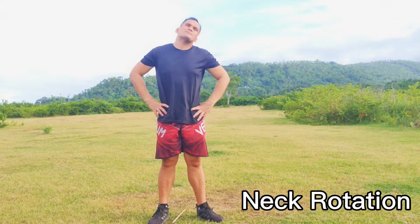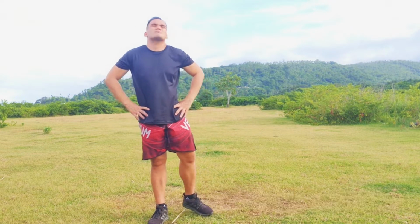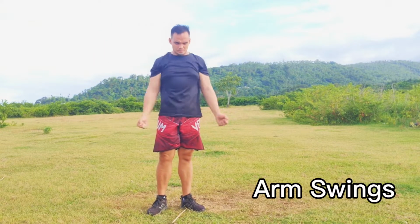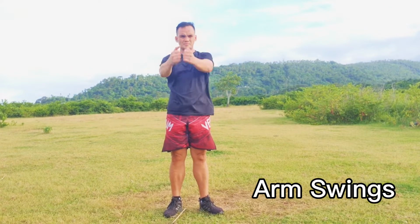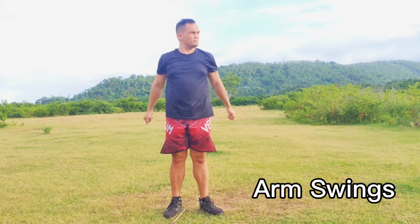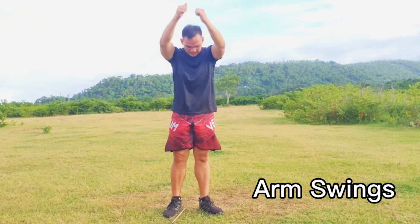At first you will feel dizzy, but that's okay. You will get used to it. And next is arm swings. Do it 10 inwards and 10 outwards. This exercise relaxes your shoulder joints, especially when you are doing some rotational movements like uppercuts and hooks.